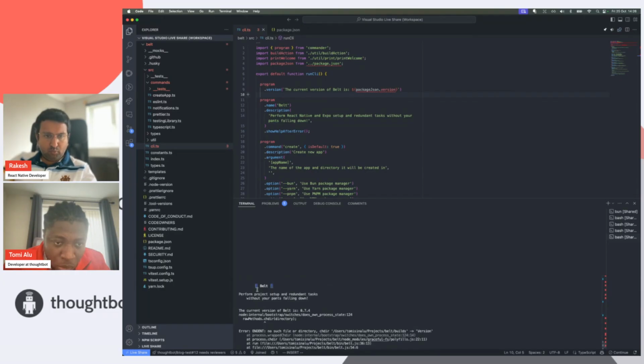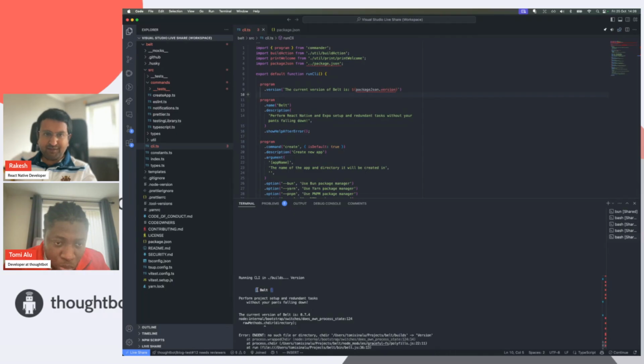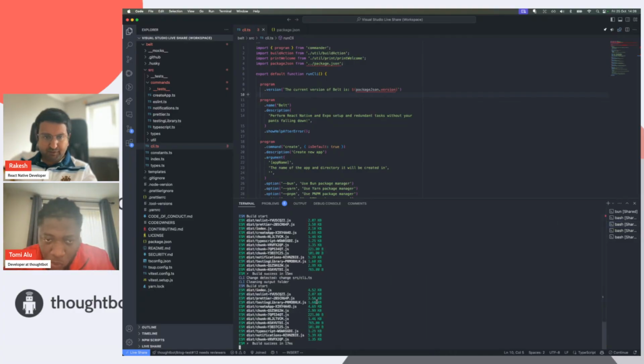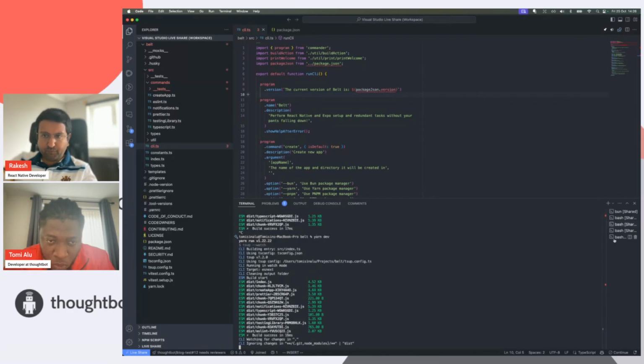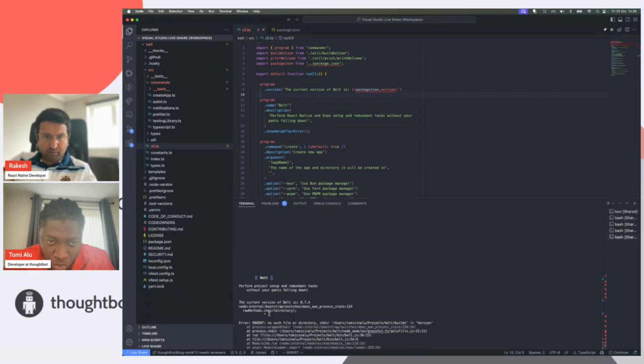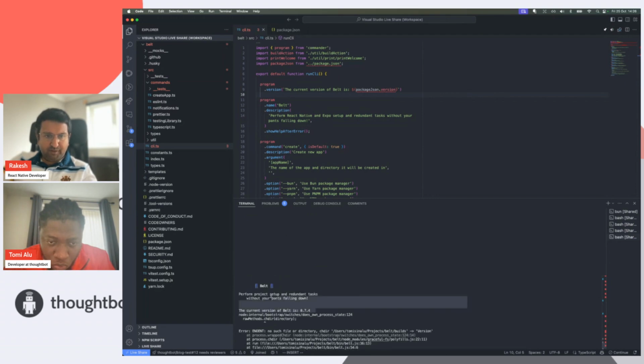Oh, it still printed that. Okay. Could it be some compilation? I'm going to recompile. Oh, it still prints the belt introduction. I wonder how.